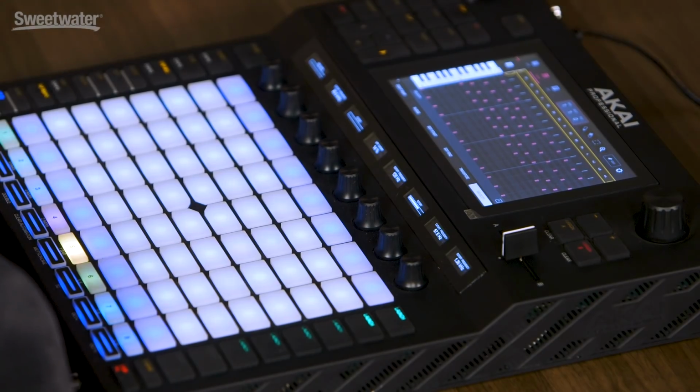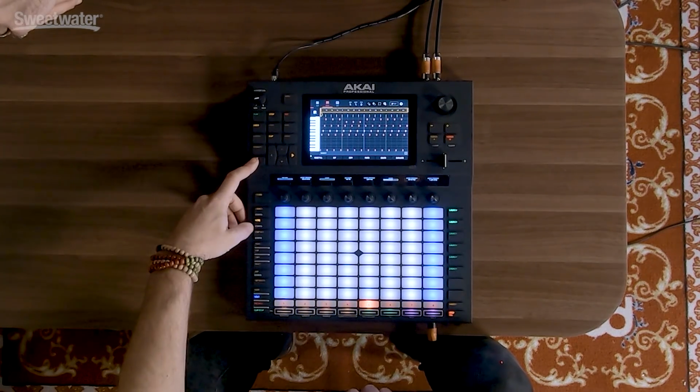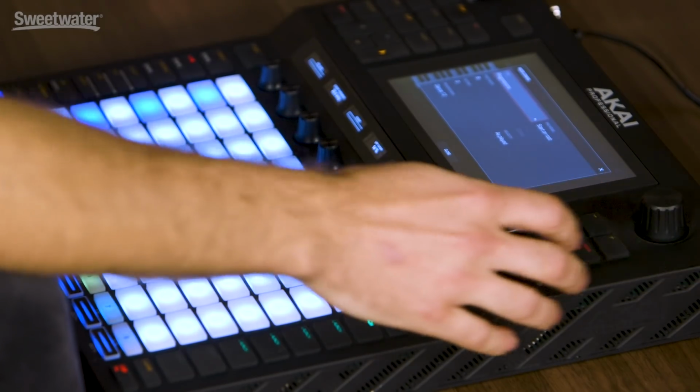We went over the quick edits. The arpeggiator, we might as well show you a little bit more on that, because the arpeggiator is great, man. Let me go back into my progressions here. And let's see, here we've got progression.